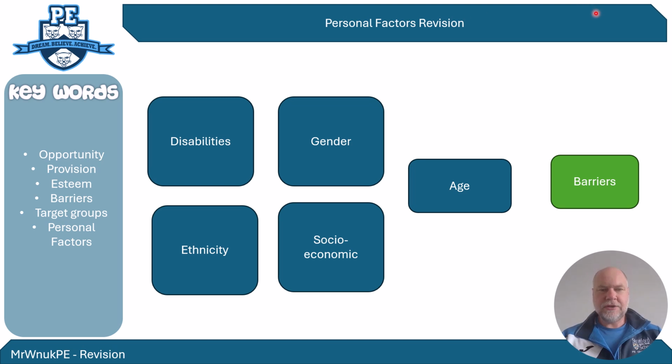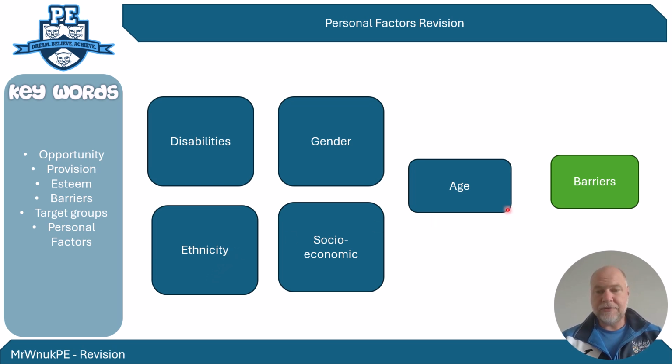Okay guys, we're going to look at the personal factors that influence people's ability to take part in sport and activity. This is for GCSE PE Edexcel syllabus, so paper 2. So when you get these exam questions, what we mean by personal factors, and the exam question will mention the word personal factors, what we're looking at is target groups, when we group people together, and what those people's barriers may be. Now typically these are the 5 that the exam board cover: disabilities, gender, age, socioeconomic and ethnicity.